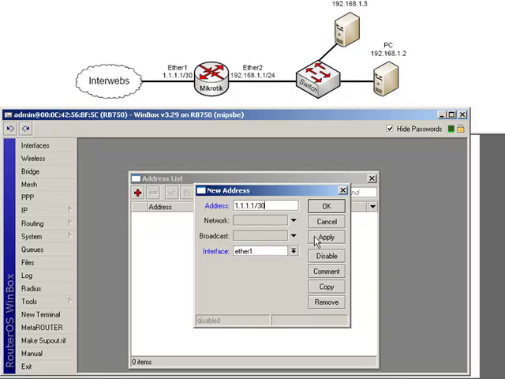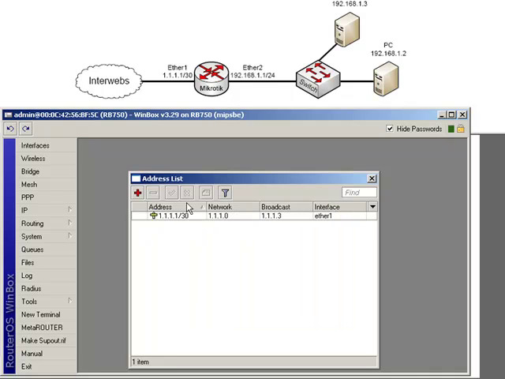Now you can fill out the network and broadcast store right there. You can do the slash notation and hit apply, and it'll fill it out for you. And I'm lazy, so that's the way I'm going to do it. I'm going to make that Ethernet 1 indeed.